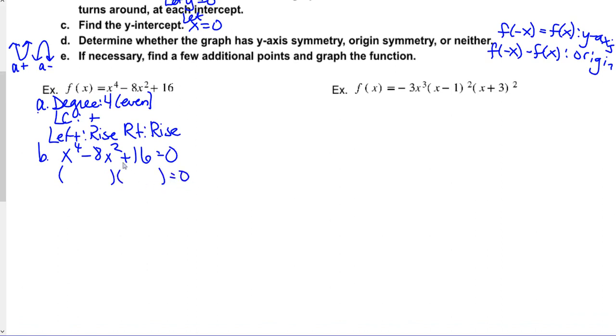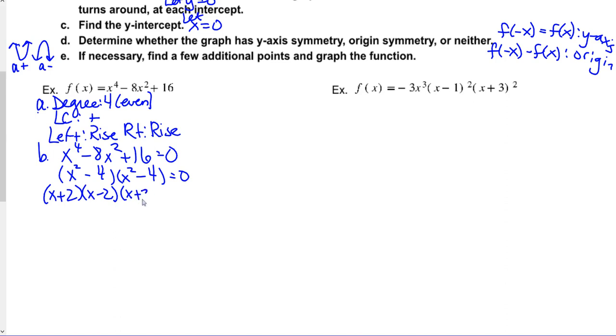So there is a plus at the end, so they are the same signs that match the first. I'm going to split up x to the 4th, so this time I get an x squared in each of those, and then what do I multiply to get 16 that I add to get 8? And unfortunately, that one's not too bad. We multiply 4 times 4 to get 16, and add 4 and 4 to get 8. So now we end up having this x squared minus 4 twice, but it can actually factor. Don't forget, that's one of those differences of squares. We've seen it twice in this lesson.